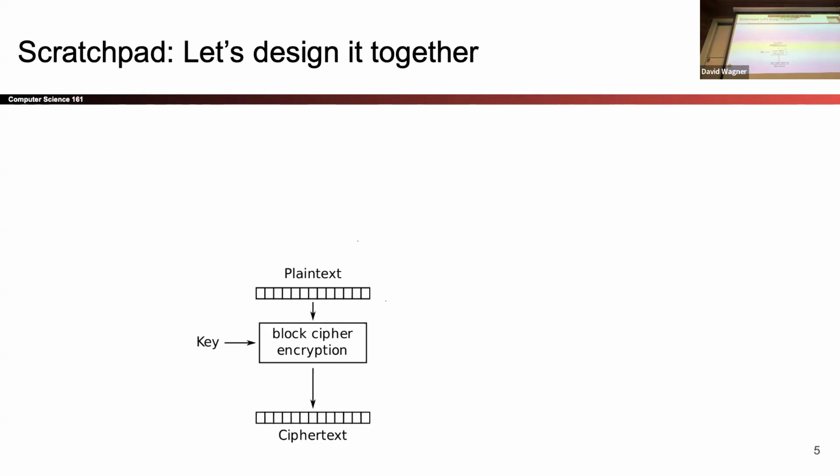What problem were we trying to solve? What's the security problem we were trying to solve with just encrypting each block with the block cipher independently? How could we tell? I don't want the answer, just how could I tell whether it's secure or not? Does anyone want to give me an idea how you could approach this? How could you figure out whether it's going to be secure or not?